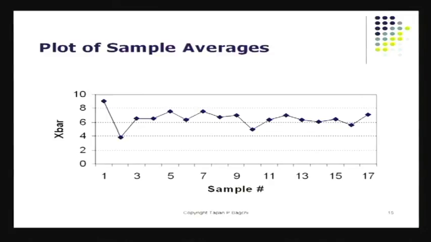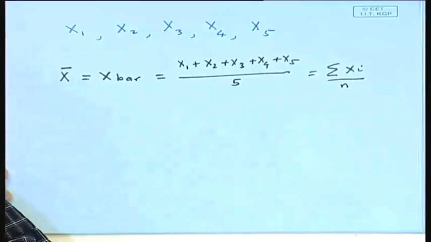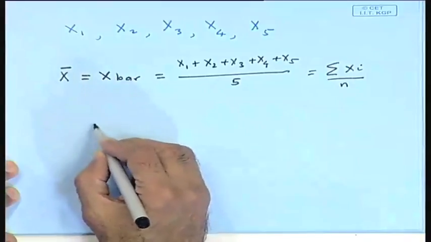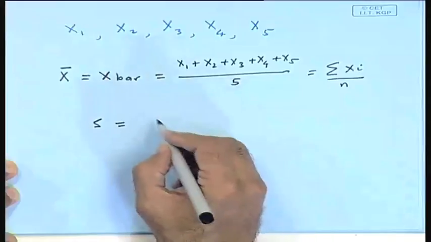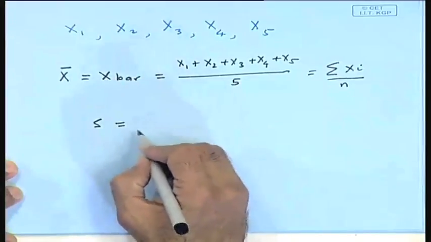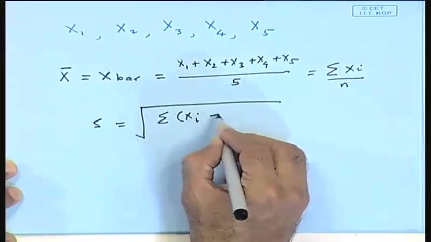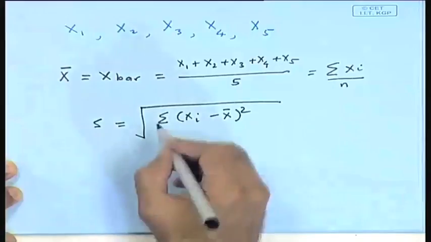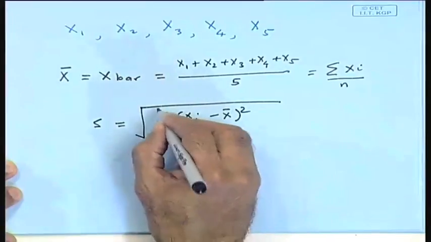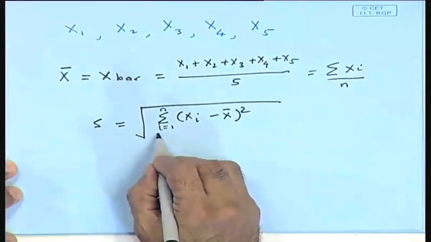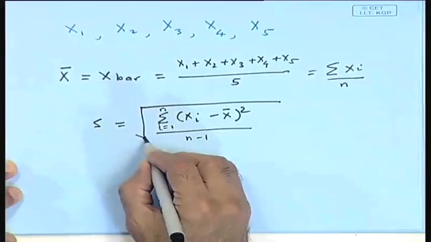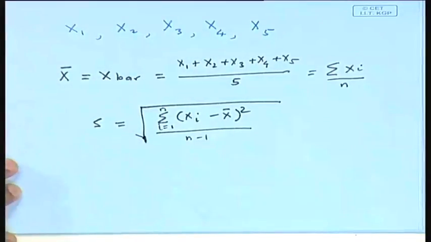And notice here on the y-axis I've got something calling itself X bar, and on the horizontal side I've got sample number. So sample number could be sample 1, then sample 2, sample 3, and so on. For each sample I'm calculating an X bar value. Then the other quantity that I can also calculate is the standard deviation, and remember the formula for that. I'll just write it here as S equal to, and for this I need to do a little bit of calculation, not too bad. I'll do a square root first, then I'll do sum xi minus x bar square, and this is to be summed over the full sample i equal to 1 to n. That is all fine. Divide this by n minus 1 and take the square root of the whole thing. This is my standard deviation. This is my sample standard deviation.